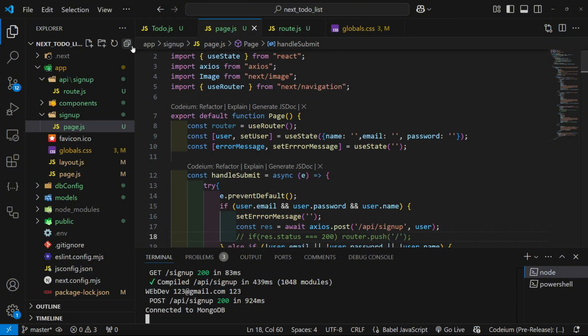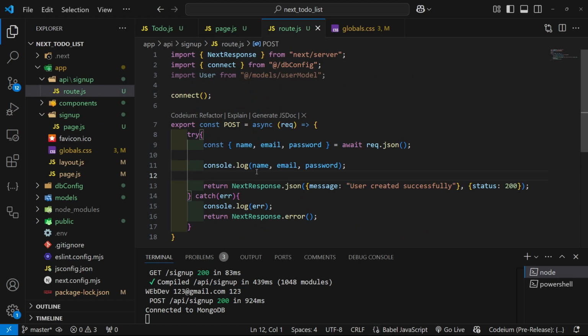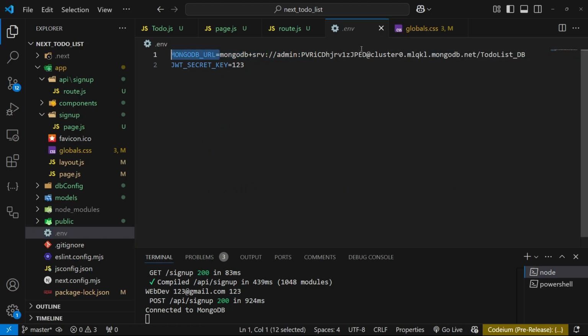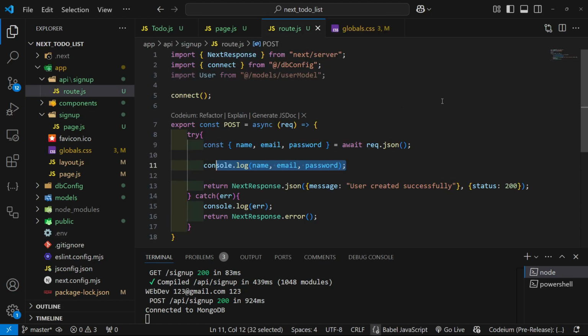So now that that works, we can go back to the route.js file. And the first thing that we're going to do, or actually before we do that, we can see that connecting to MongoDB worked, because in the environment file, again, it's using this URL to access it. And if it's not working, then make sure that your username and password are correct and that you actually have this database and collection. But we're going to close this.